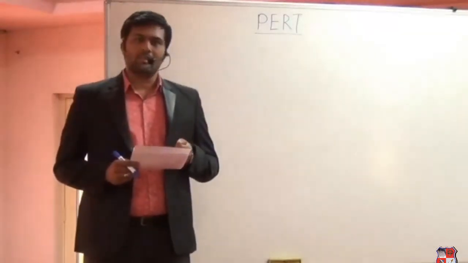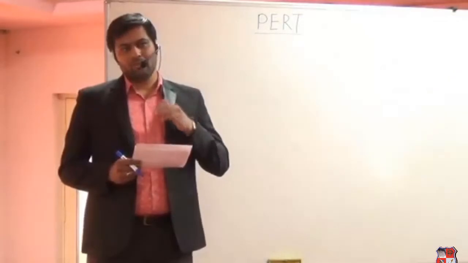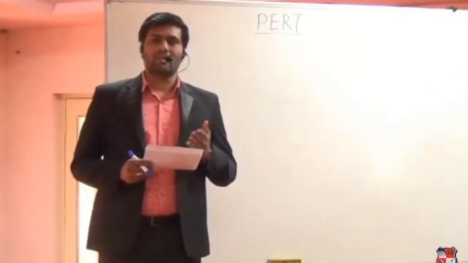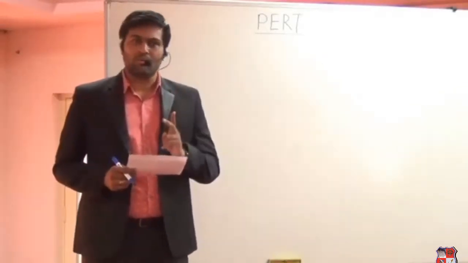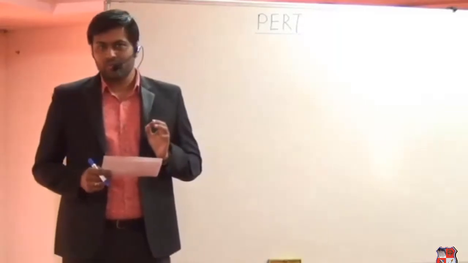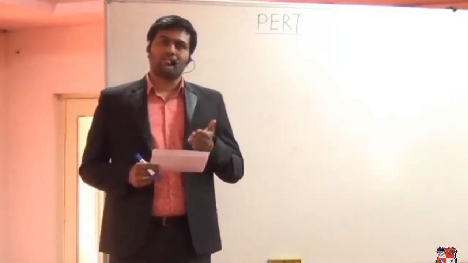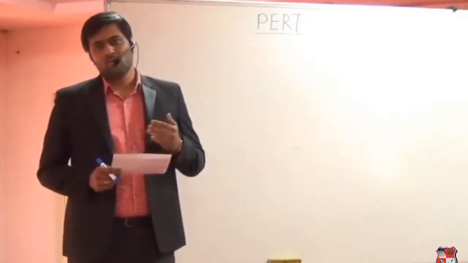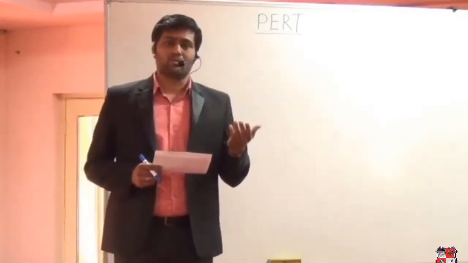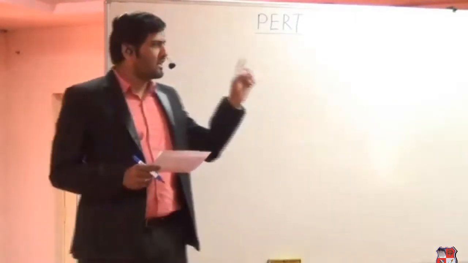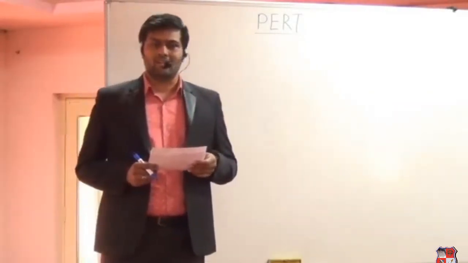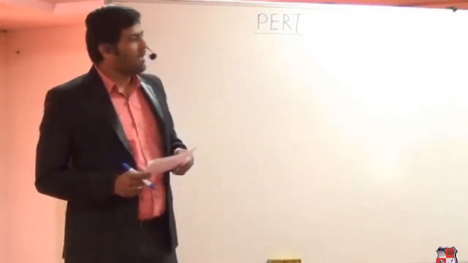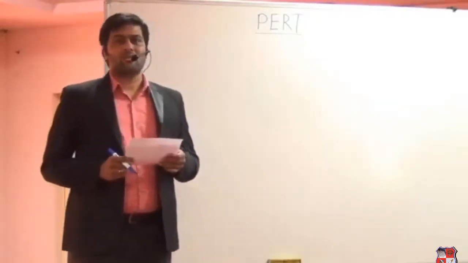Now, the difference between these two methods: in the Critical Path Method, the time duration required for each activity, each job to be performed, is known to you. While in the case of different types of projects, you don't know the exact time duration and exact resources that you require, so you are running on the basis of probability. That's why PERT is known as a probabilistic technique, while CPM is a deterministic technique. Now, without wasting much time, let us go to the Program Evaluation and Review Technique.